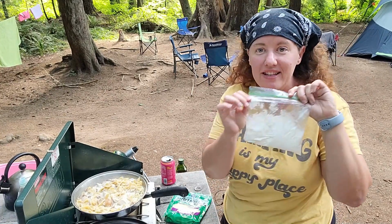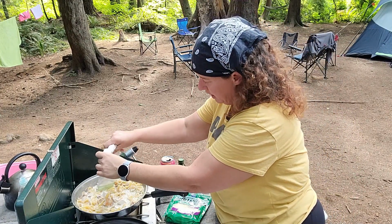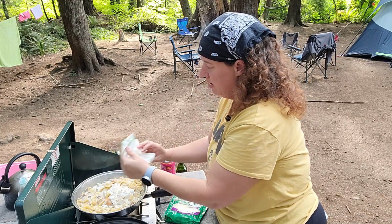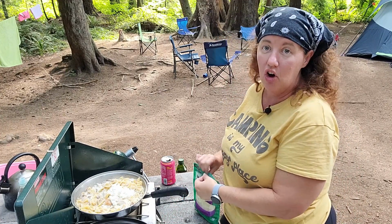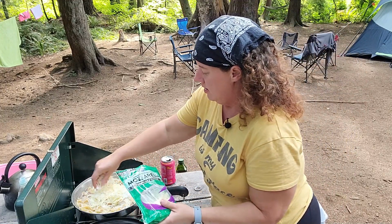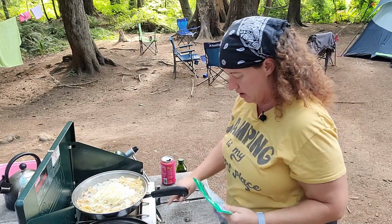I double bagged this in my cooler because I didn't want it to leak. So I'm gonna go ahead and add in some of this. I think I packed up more than I really need. And the cheese will help thicken this all up too. And if it's a little soupy, we're at camp and everything tastes better at camp. We've all decided. Stir this in and I think we'll have dinner, and I'll show you what it looks like here in just a second.